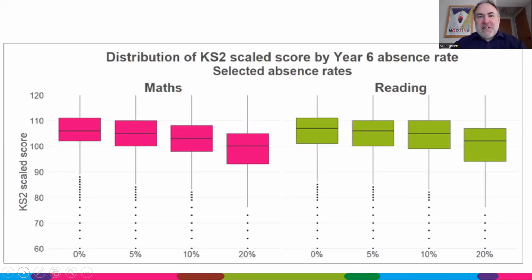So this is last year's year 6, so current year 7. It was the first year group in 3 years that had done the end of Key Stage 2 assessments because of the disruption caused by the pandemic. They identified 4 different bands, so 0% absence, then 5, 10, and 20% absence. And they've looked at the maths scale score and the reading scale score. You can see on here that there is a link between the amount of sessions a child has missed and the overall scale score that they achieved in maths and reading.